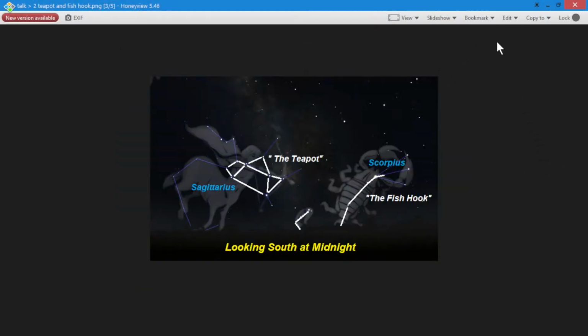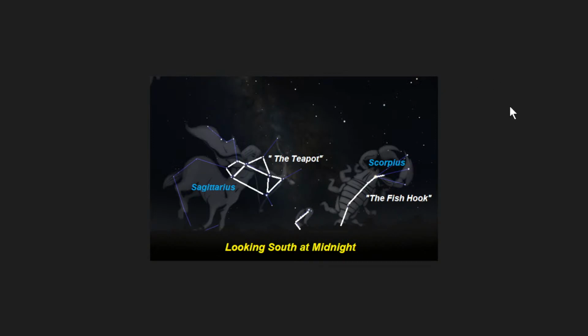So if I was to look at, for instance, Sagittarius, Sagittarius is the archer, and Sagittarius really extends out past this area here. So this is that half man, half horse guy with a large bow and arrow, and he's shooting at the scorpion over here at Scorpius. But if you look a little closer, you can actually make out the shape of a teapot in here. Sagittarius with all these other parts might be a little bit harder to understand, but you'll actually see this shape of a teapot here in the Milky Way. Now, what they say is, here's the lid, here's the handle, here's the pot and the spout, and all that steam coming out is the Milky Way.